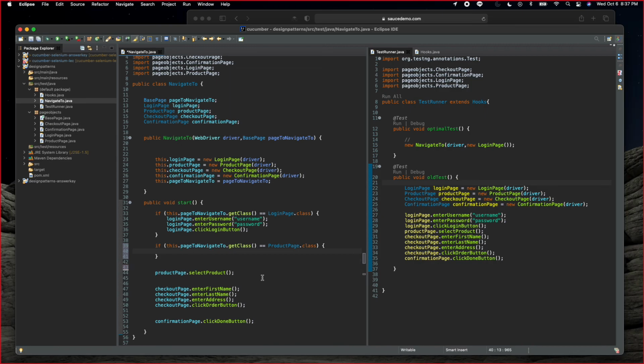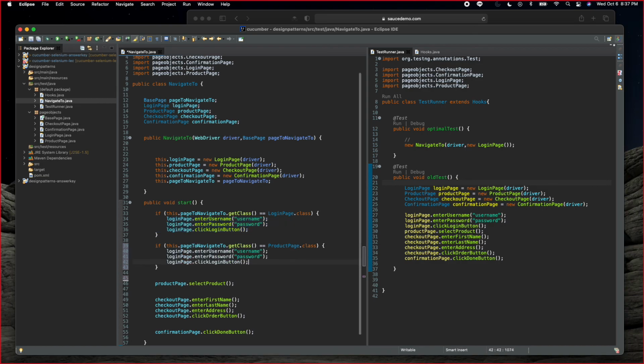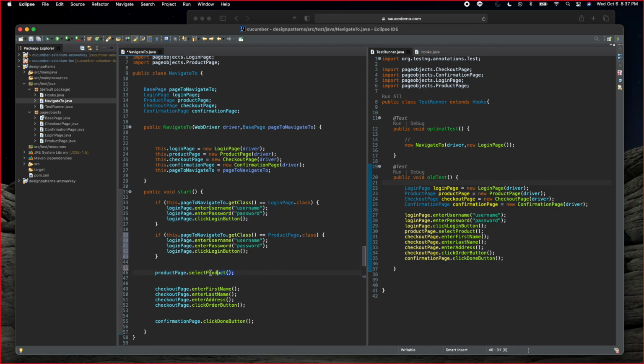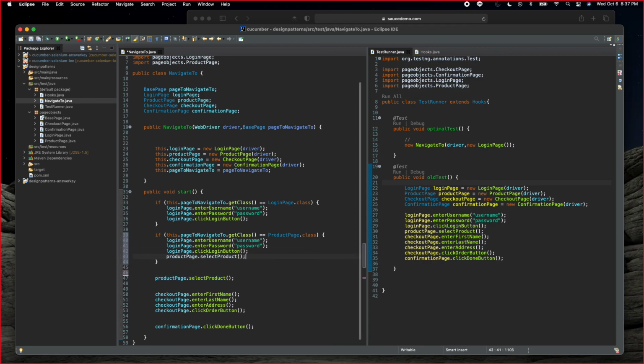Well, in the first body you need to... Okay, so I guess you need to copy and paste the entire login process. Right, yep, I was just seeing if you got that, but that's true. If I didn't do this, this would get a null pointer exception because you still have to do the login process. Don't forget about that. Well, what if you put the second if statement within the first if statement, so that the first if statement always runs, and then the second one only runs when needed?